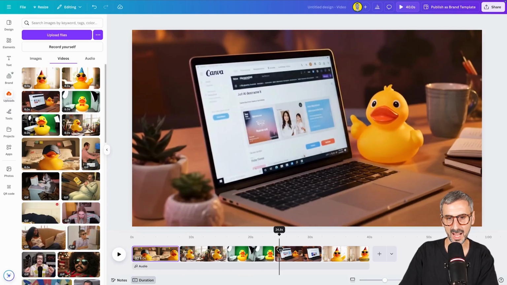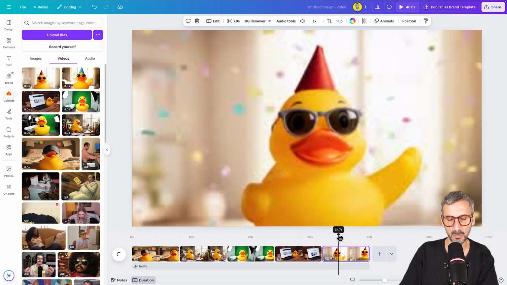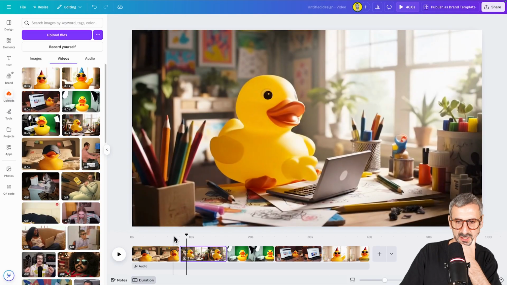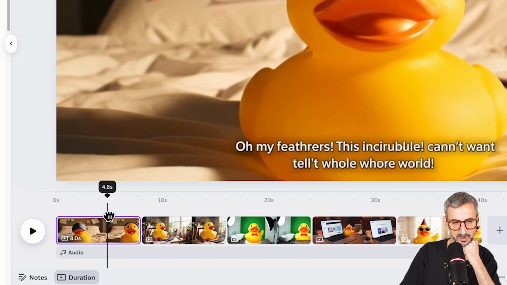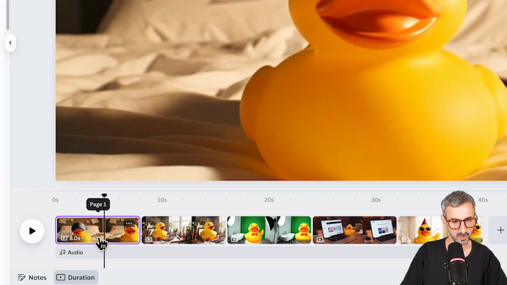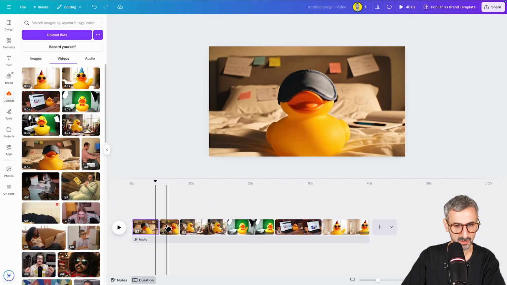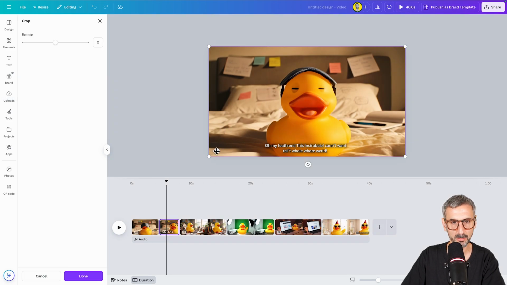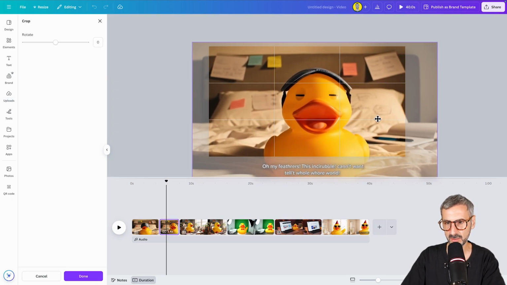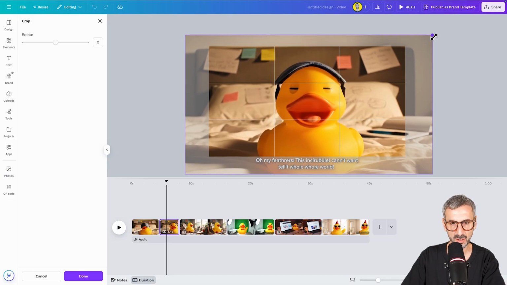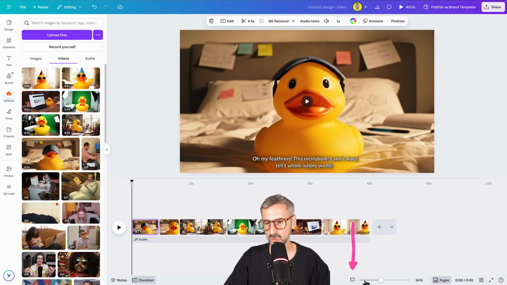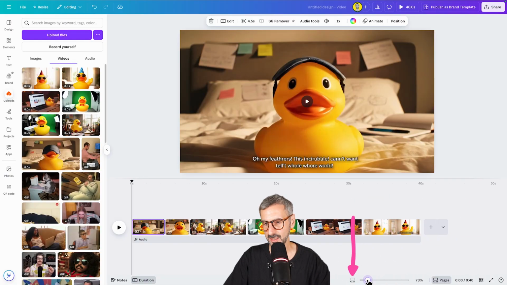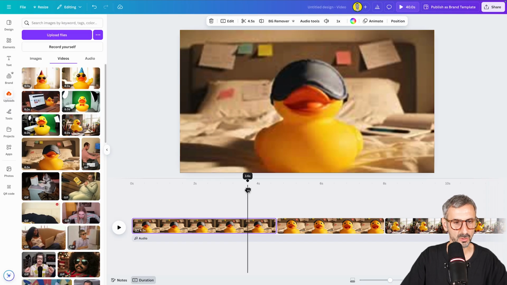It's really up to me to add transitions and additional stuff, but I would like to get rid of this. All right, so here for the first clip, an easy way to get rid of this would be to split my clip right here. So I will hit my S key. Okay, I split my clip. When I click on the second clip now, this one right here, what I can do is to simply stretch it. So I'm going to stretch this, creating that zoom effect on my duck and making sure I don't see the text. And so there you go. Let me zoom on my timeline by clicking that little button right here. So there you go.